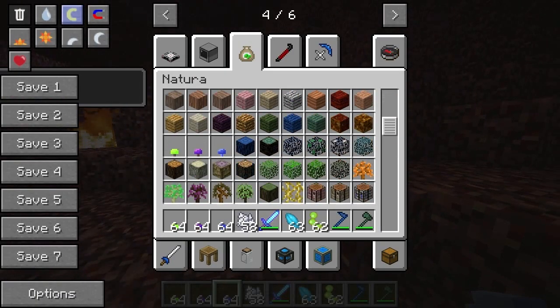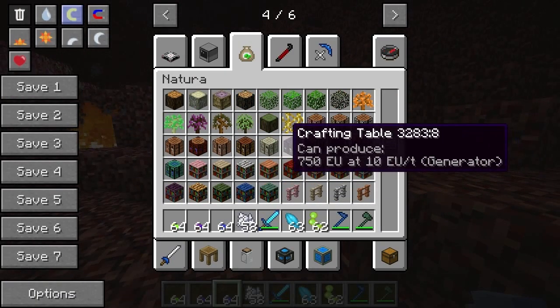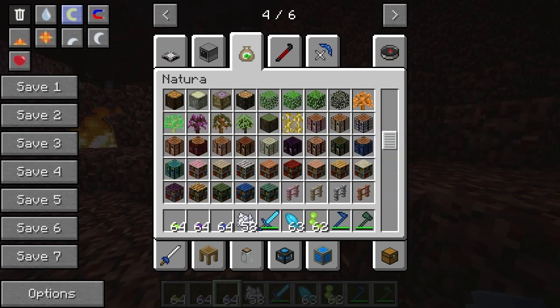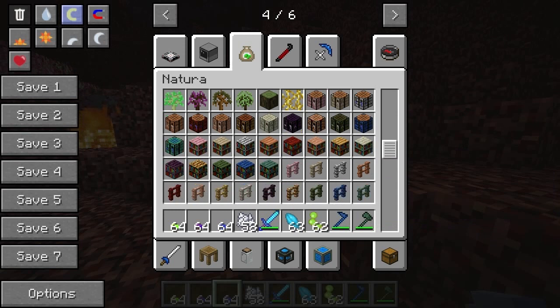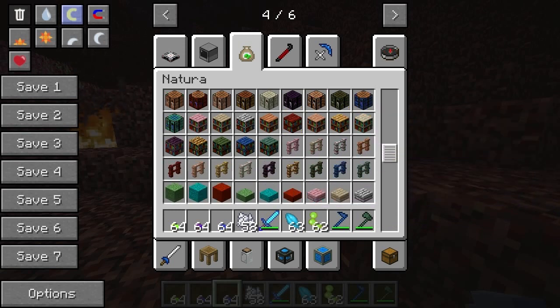So, yeah. As you can see, we can actually see all the different types of crafting table in the regular creative menu. All the different bookshelves as well provided. There's also fences as well, which I haven't mentioned.